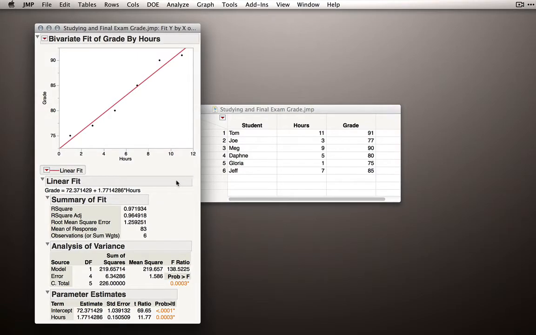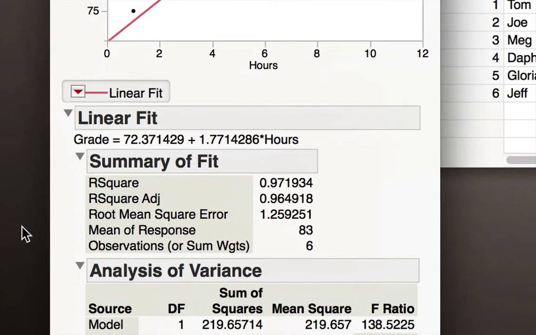Now let's look through the rest of our output. Notice first the summary of fit table. So R square here you may recognize from before. R square is the proportion of variance that this model accounts for in Y. It's literally the proportion of variability, the proportion of variance in grade that can be predicted on the basis of hours. And in this case, this model is predicting most of the variability in Y. That is, on the basis of the number of hours somebody studies, we're explaining almost 97% of the variance in Y.